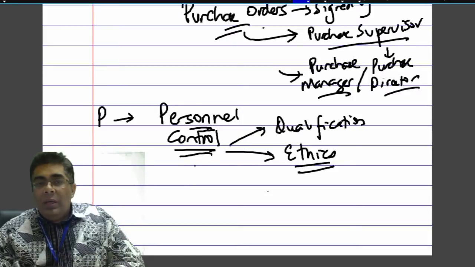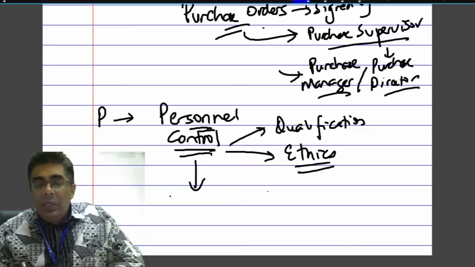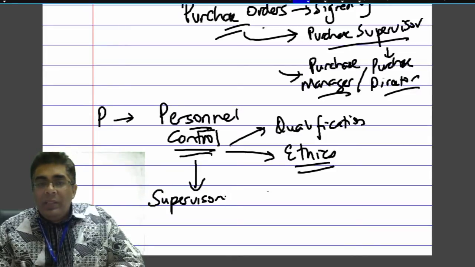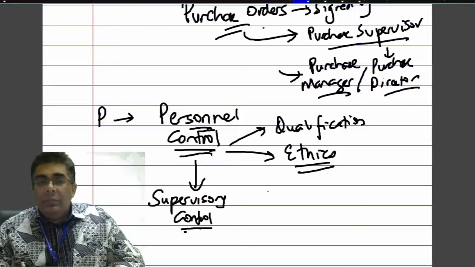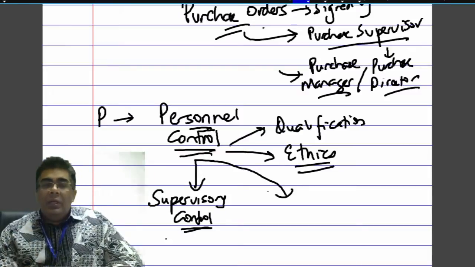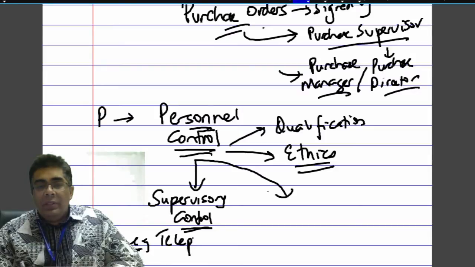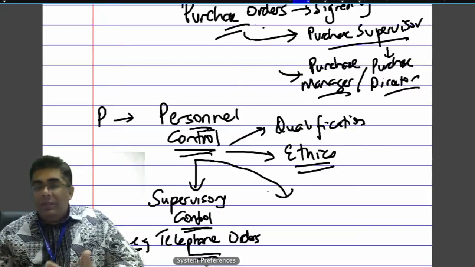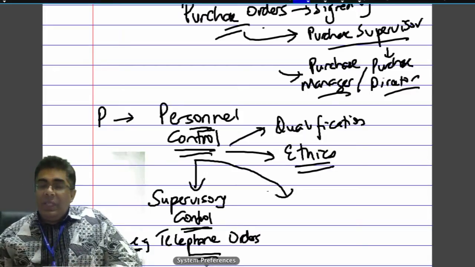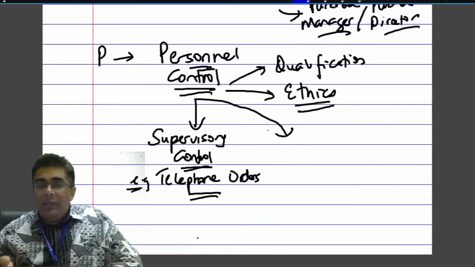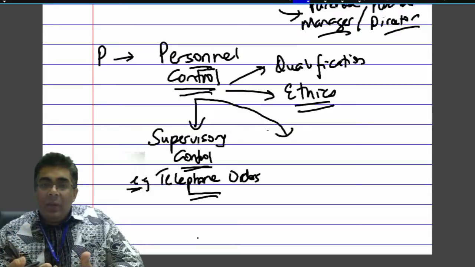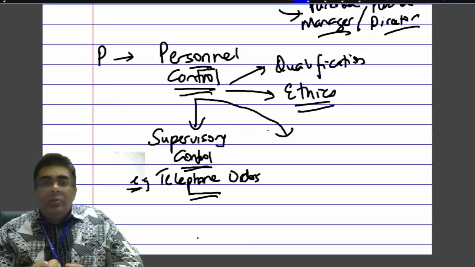So now how do you control personnel? You control personnel by putting in supervisors. Yeah, so you have supervisory control. If you have an exam scenario where you want to monitor telephone orders, you receive orders on the phone and you process the order. But if this telephone order is not supervised, there is a business risk that the person ordering is my friend, and I could be sending the company's goods to my friend without checking the credit limit, not knowing whether the person will actually pay me or not. So this could result in fraud.